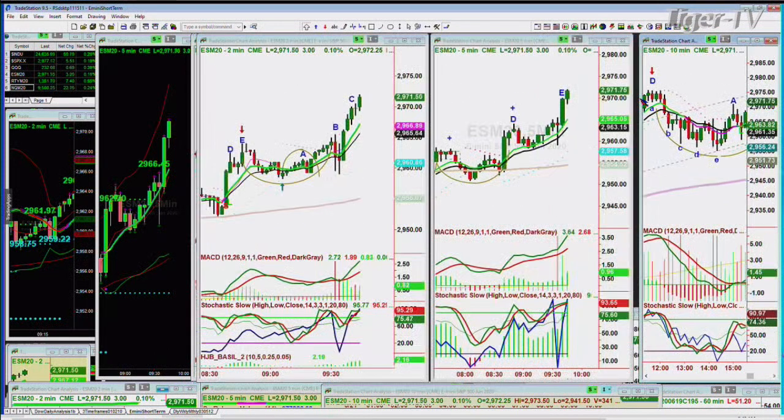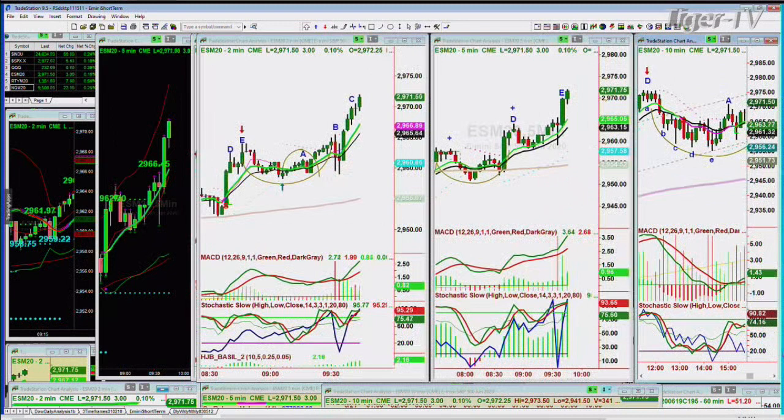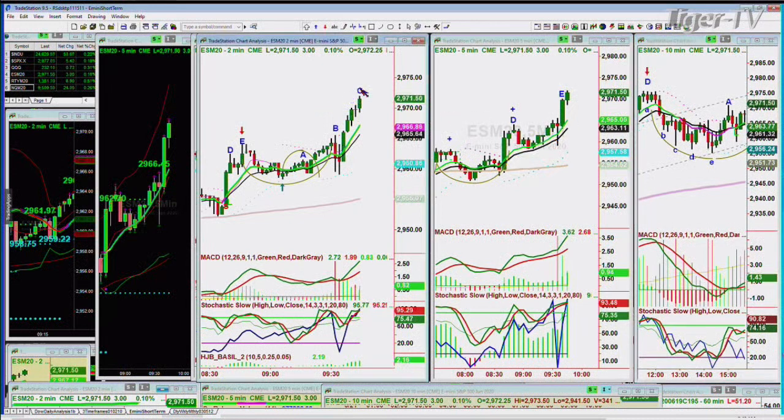The other thing that we're looking at here is that the 5-minute chart, look at that MACD, how strong it is. Look at the stochastic at 93%. Remember I was talking about these two moving averages that are still very positive? And now look at this, it is only a leg C in the 2-minute chart. Oh, very exciting. Good. All right, enough of that.